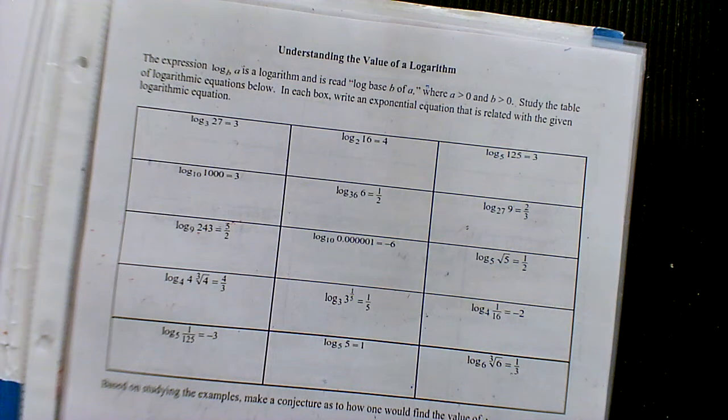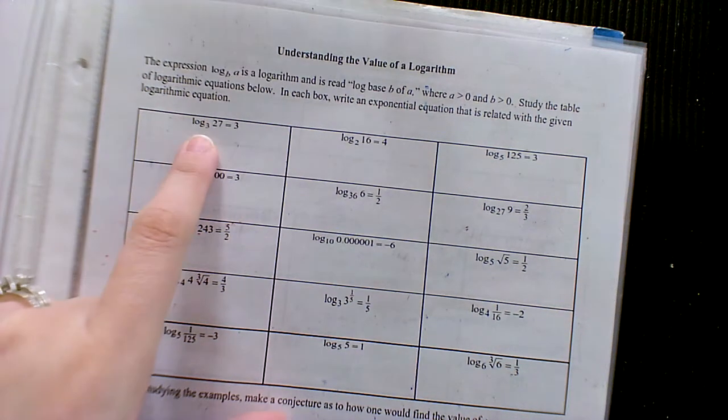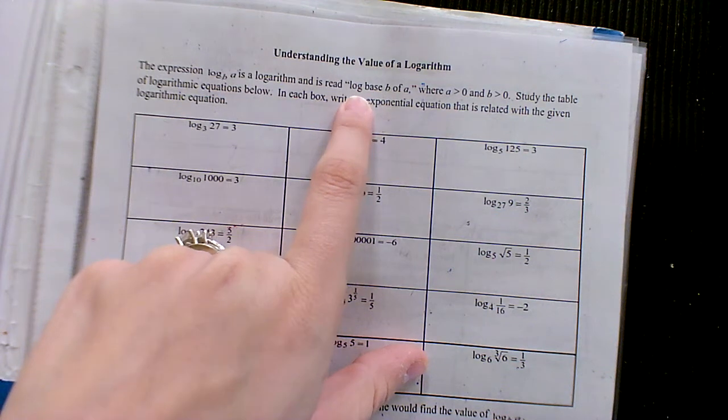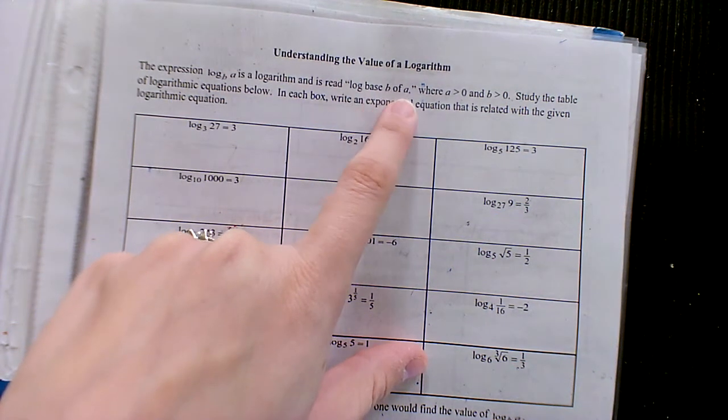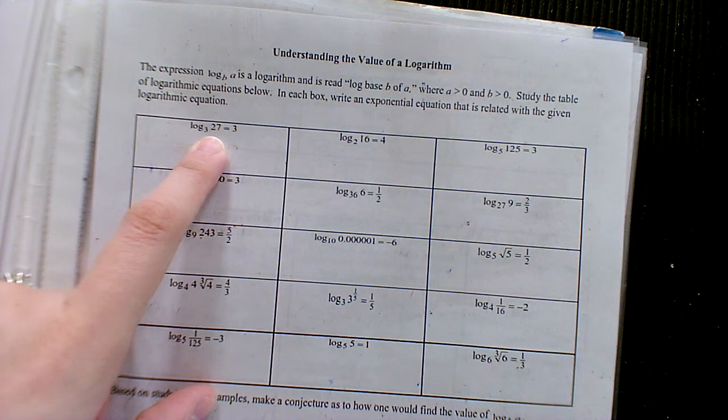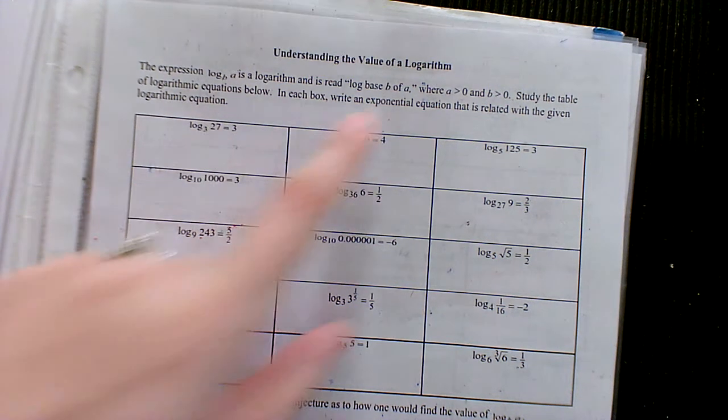Okay? So just to get used to what a log is, because it is a different type of operation that you're not really used to. We're familiar with adding, subtracting, multiplying, dividing, using exponents or powers, but logs are kind of that new thing to us. Whenever you're looking at a log, you would say it log base b of a. So in this case, we would read this as log base 3 of 27. That's how we would verbally say it.